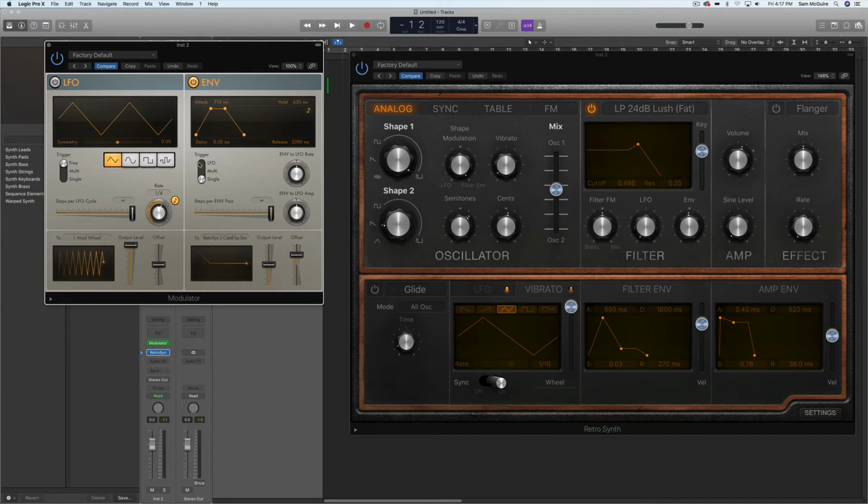Now over here on the trigger, what I wanted was a single trigger. That means for any key press, as long as you are holding keys after that, it will just do it that one time until you let go of all the keys and you start a first key, it will re-trigger that envelope. So when I play this, you'll hear the filter opening, closing, and then it'll stay at a more muted sound until I let go of the keys.